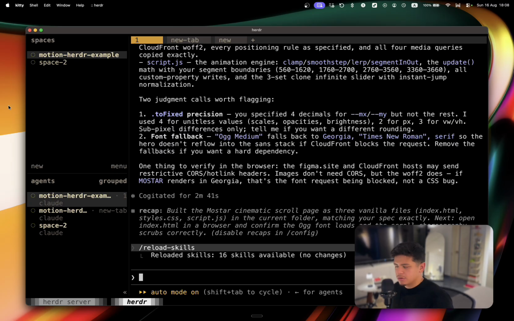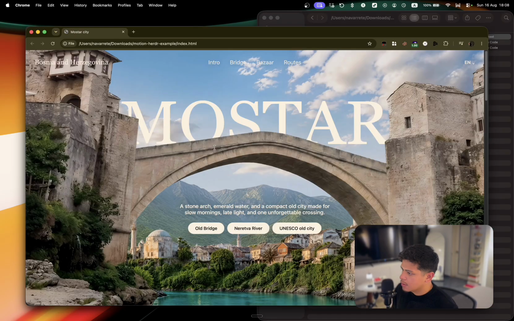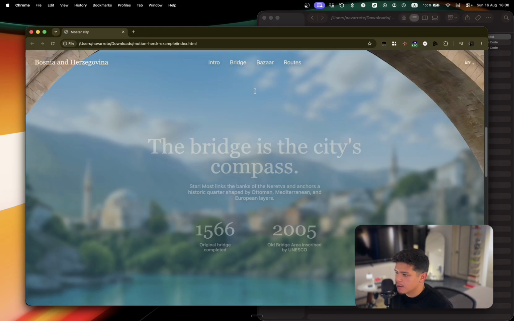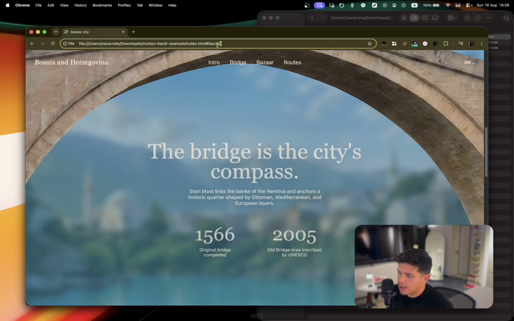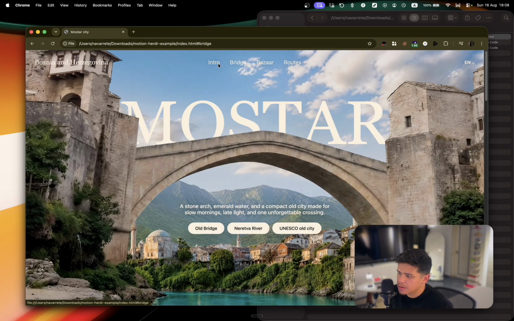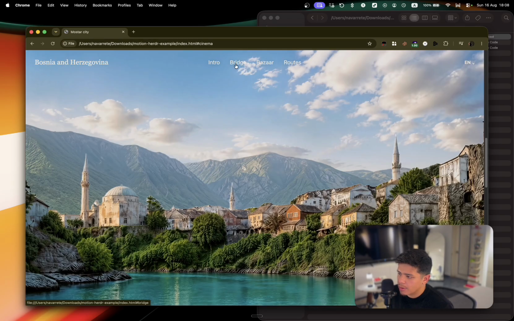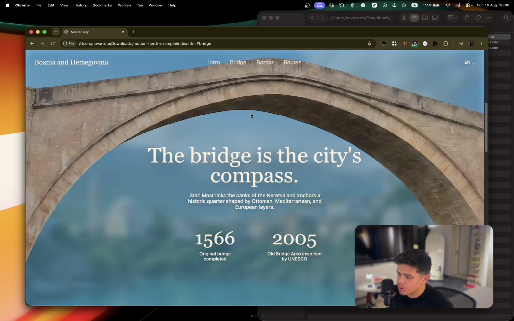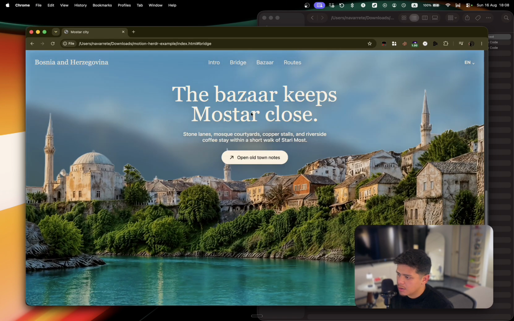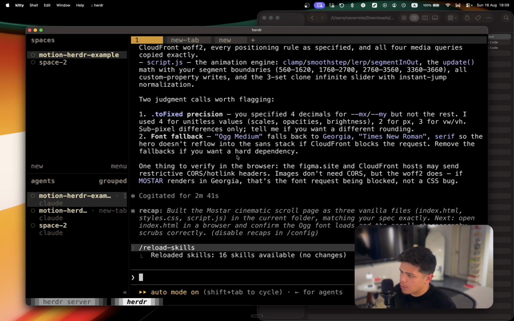and I forgot to mention that the website that we created is already available, and I will have this beautiful website. But the thing is that I observed that the actual section links are broken. So apparently, if we go to the bridge, we should go to this part, right? And if we go to bazaar, to get us to this part. So I would like to orchestrate this change.